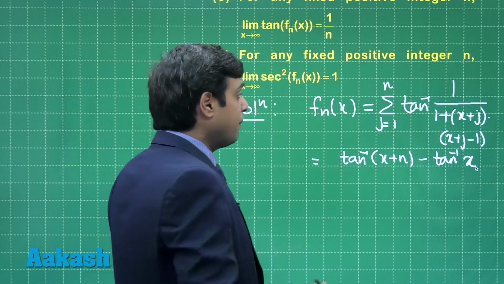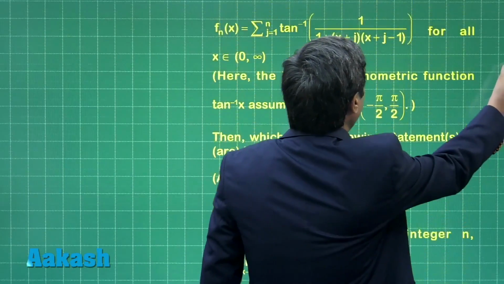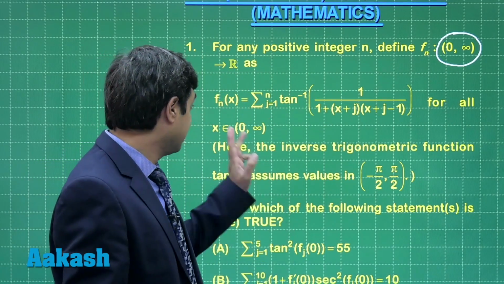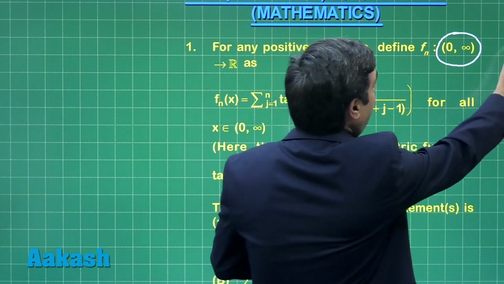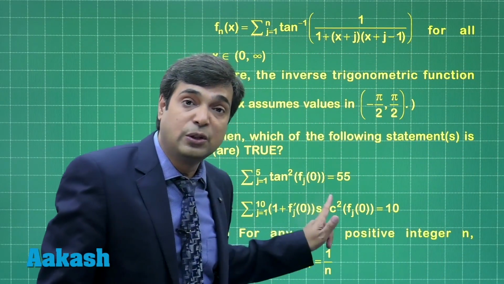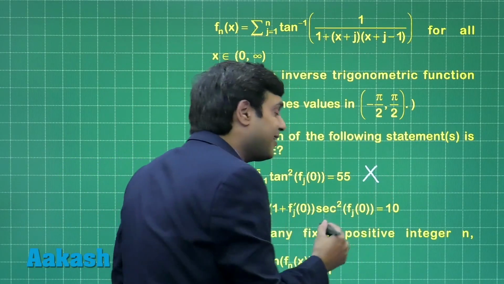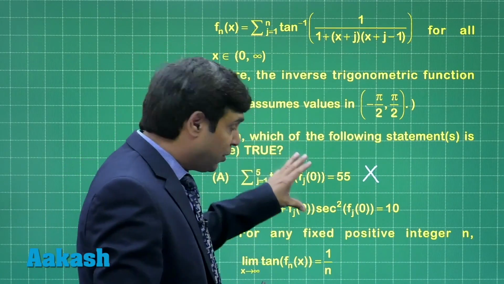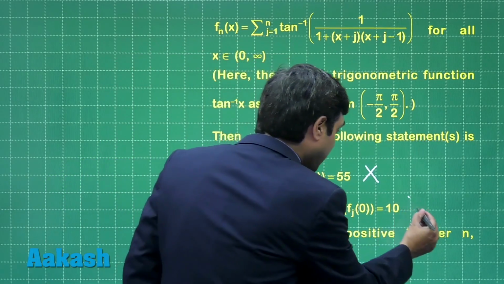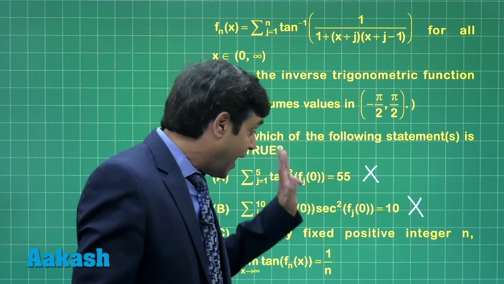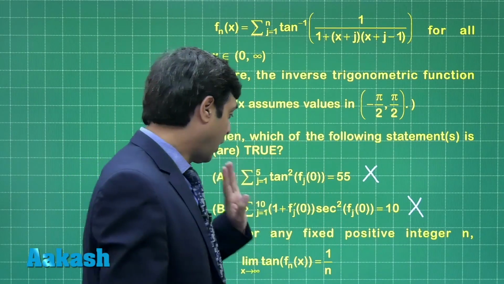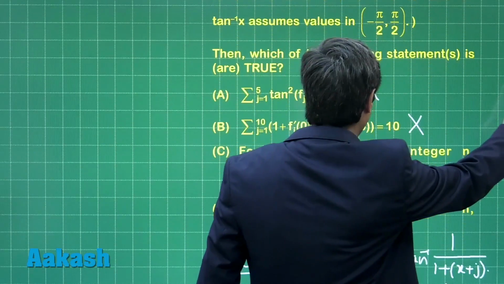Now we are looking for the values of this function n at x equals 0 as per the option 1 and 2, but when we look at the given domain, which is 0 to infinity open at both ends, the first option is talking about f at x equals 0, but 0 is not in the domain, meaning clearly it is not the correct option. Maybe once you put x equals 0, this may give a similar answer, but this is not in the domain. Similarly, option 2 is not valid as x equals 0 is not there in the domain of the function. Now moving to option C and D.